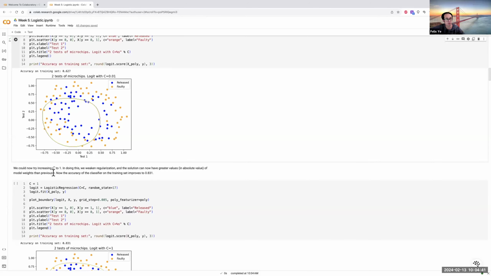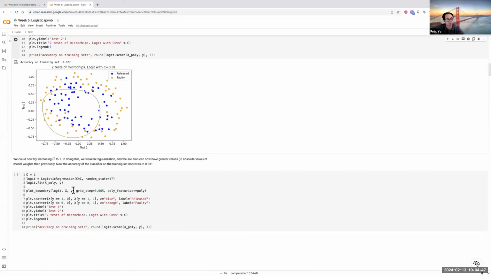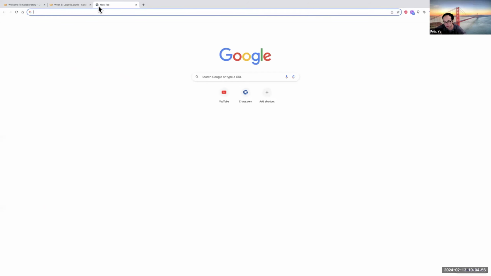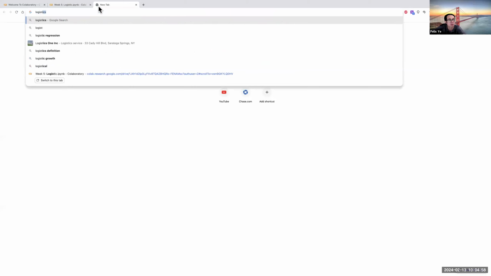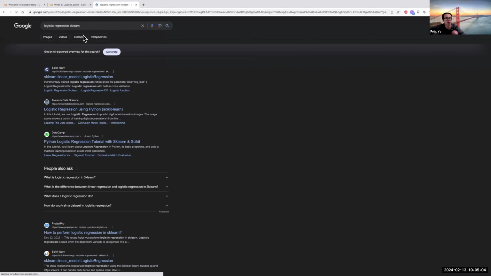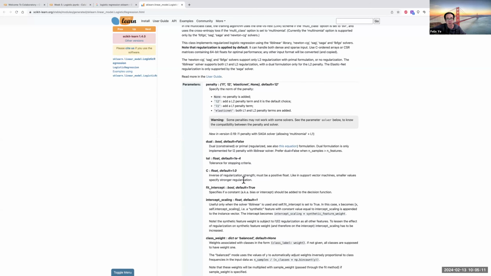So then I'm going to try C equal to 1. This is slightly different because, in the scikit-learn logistic regression help menu right here, this C is the penalty.